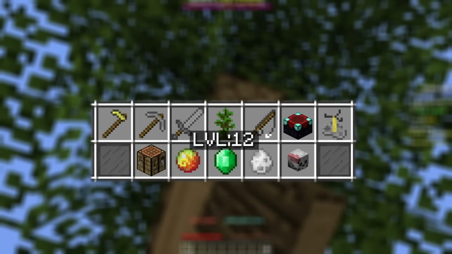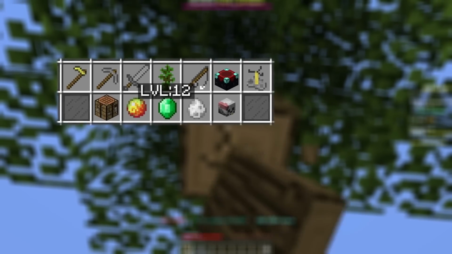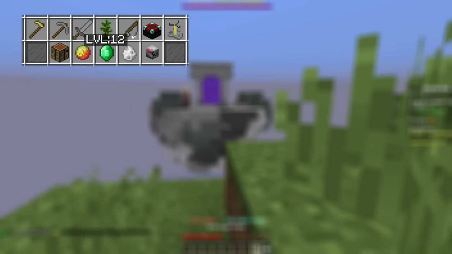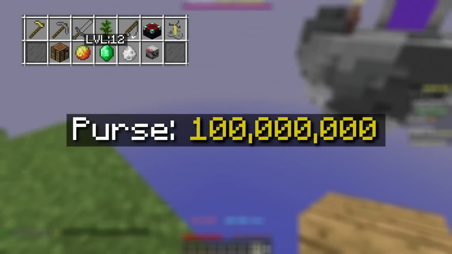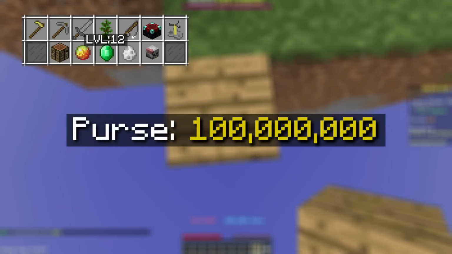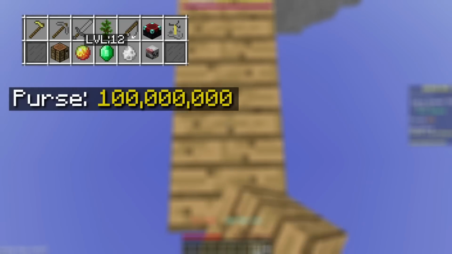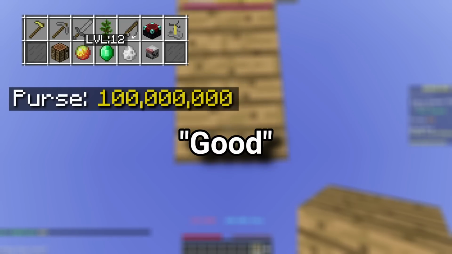Let's go over some of my goals for this profile. First, I want to hit at least 12 in all stats. The reason for that is because I think that after that point, you're probably in sort of the mid-game stage. The second goal that I have for this profile is I'd like to have at least a 100 million coin net worth. And third, and probably the most arbitrary of all, is I'd like to have a profile that you would consider to be a good profile.